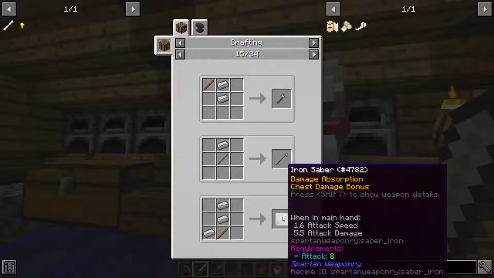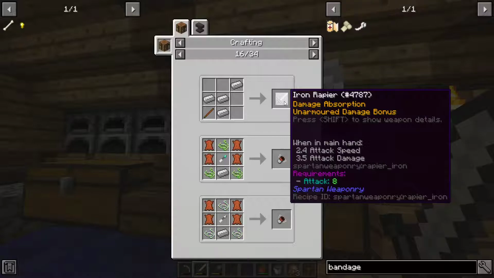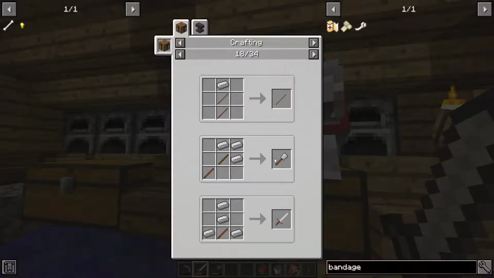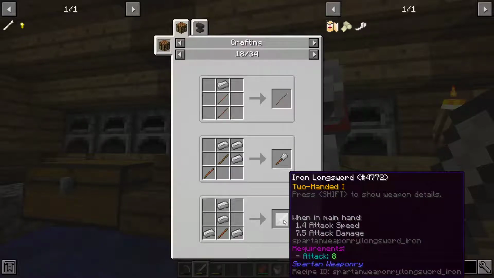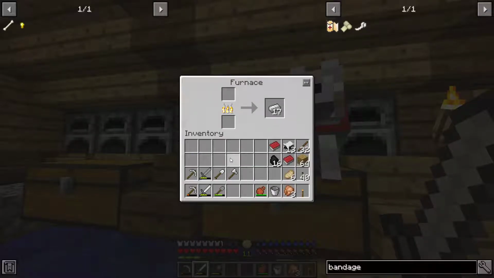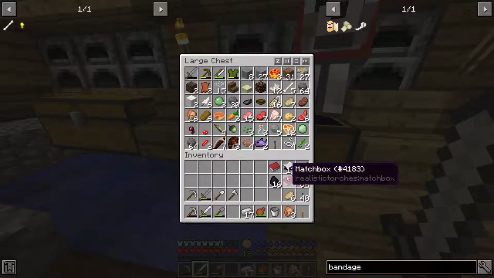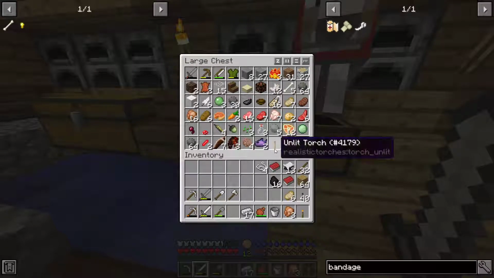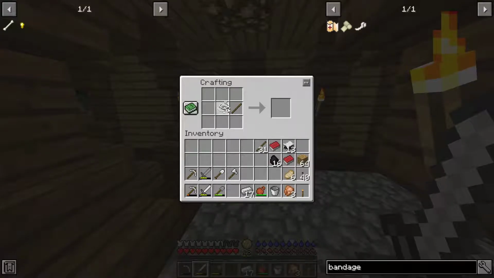Iron spear, iron saber, an iron rapier, bolt quiver. How do I make a handle? String and a stick. Okay. I kind of want to make a... I think it was a two-handed sword, I think it was. I kind of want to make that.